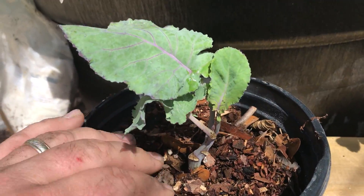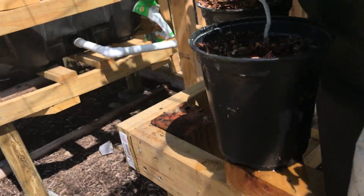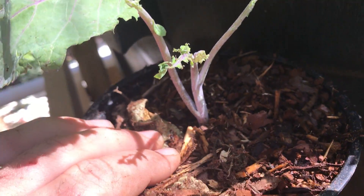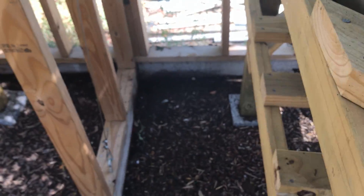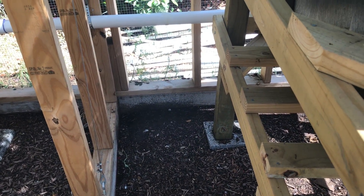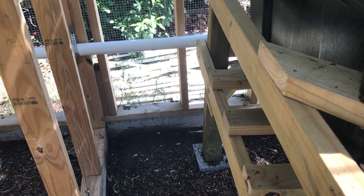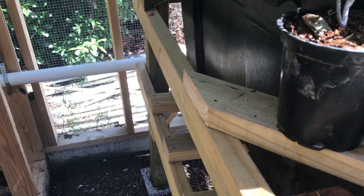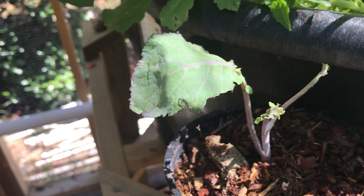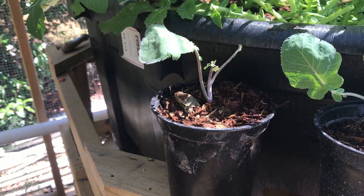There's the tree collards again and they're looking pretty good. In fact, this one's looking pretty good in spite of what happened to it. It looks like it's been nibbled on, and it has. It was laying on the ground when I came out — somehow it got knocked off. It had not a bit of dirt. The quail love any fresh dirt, so they completely stripped the roots clean, but they didn't eat the roots so they've still got roots on it. They had eaten off part of it, but it seems like it'll recover.